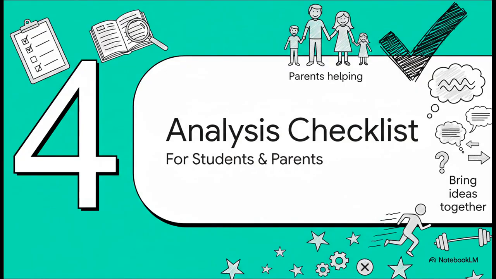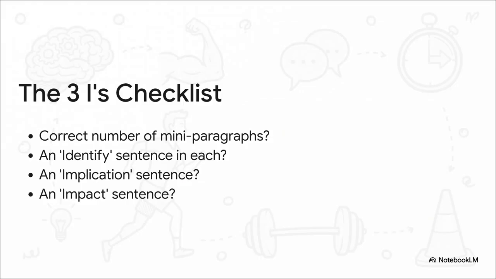Okay, so to wrap all this up, let's create a super simple checklist. This is perfect for you to check your own work or even for parents or family members who want to help you with your revision. So, before you move on from a question, just do a quick mental check. First, have you written the right number of points for the marks? And second, does every single one of those points follow that identify, implication, and impact structure? If you can tick those boxes for each mini paragraph, you know you've built a rock-solid answer.